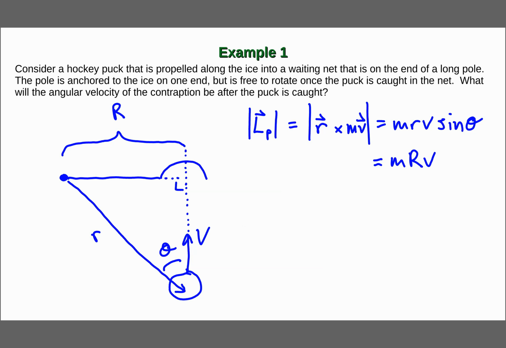And this is something that we see regularly when we're using conservation of momentum. If we have this velocity moving, if we go to the point where it's perpendicular to the axis of rotation, that's always going to end up being the piece that's distilled out of our cross product. So this radius that I marked for the system, that's always what we're going to end up having in the angular momentum for something that is moving like a particle with respect to some axis. The puck is just moving like a particle with respect to this axis right here.